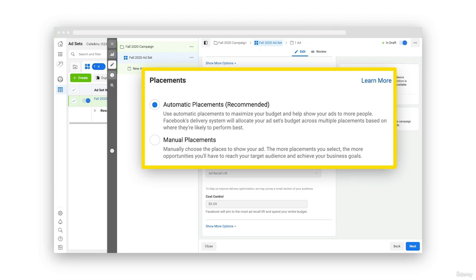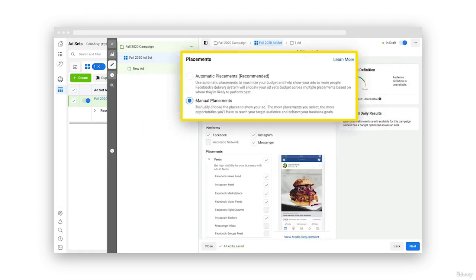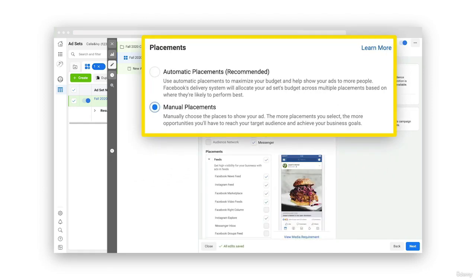When using automatic placements, Facebook also provides brand safety features, if there are certain apps or services you don't want your ads on, as well as creative customization options if you want to show different creatives on different platforms. So if you do decide you need full control over your placements, the option is also available to you by selecting manual placements. We will go over the current placements now.